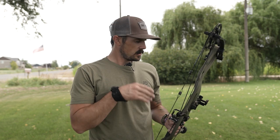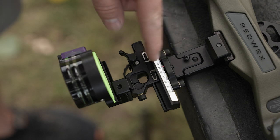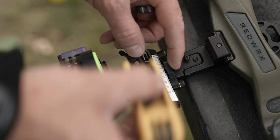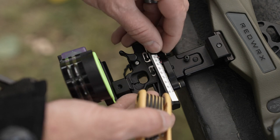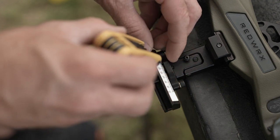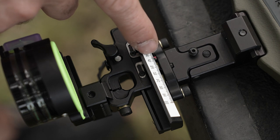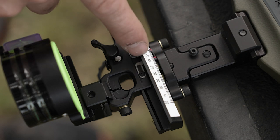Now just one more step we need to do. Walk over here to the truck to finish up. Now that we know the bottom pin is shooting right at 35 yards, we need to move our indicator to match up. We're just going to reach right here, loosen that indicator and slide it up to 35 yards. You'll want to hold it as you tighten it — you'll see it move just a little bit. And now we are set. So top pin: 20 yards. Bottom pin: right at 35. As I dial out to different distances, I can shoot the bottom pin at whatever yard or the top pin at whatever yard.